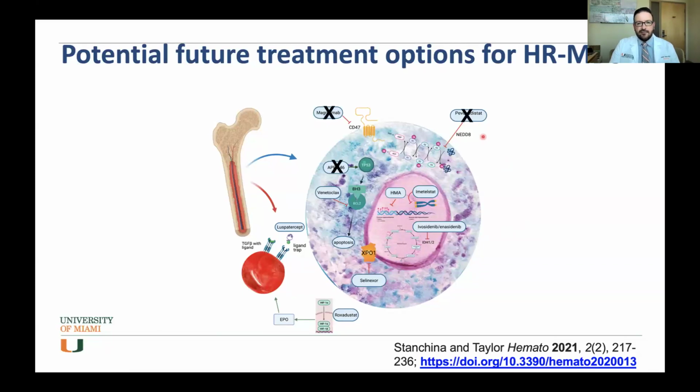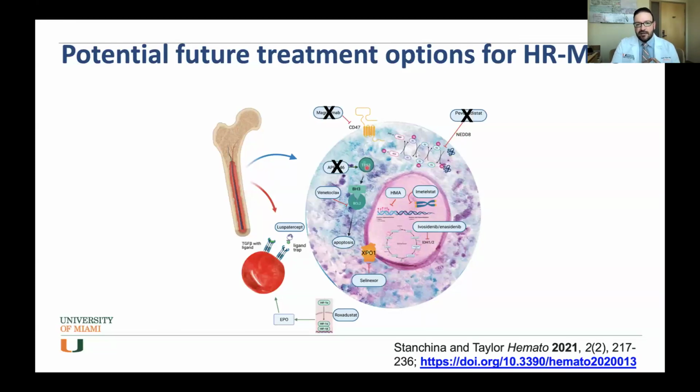But there were several that looked promising, maybe in the last decade, that are no longer being developed. Pevonedistat, magrolimab, which was an immunotherapy targeting CD47, and APR-246, which was a type of drug targeting the TP53 molecule, specifically in patients with TP53 mutant MDS, which is enriched in high-risk MDS.